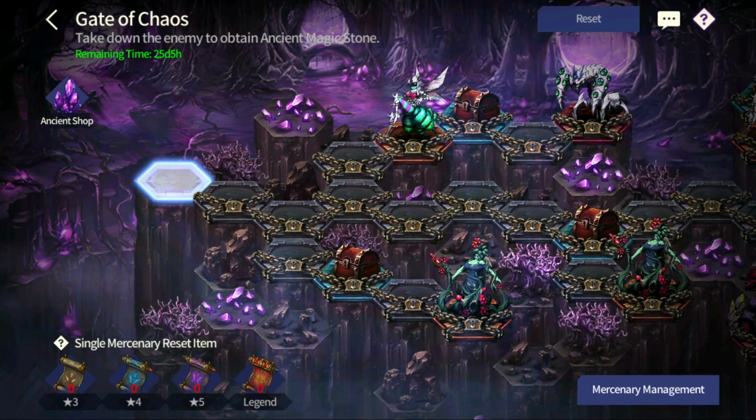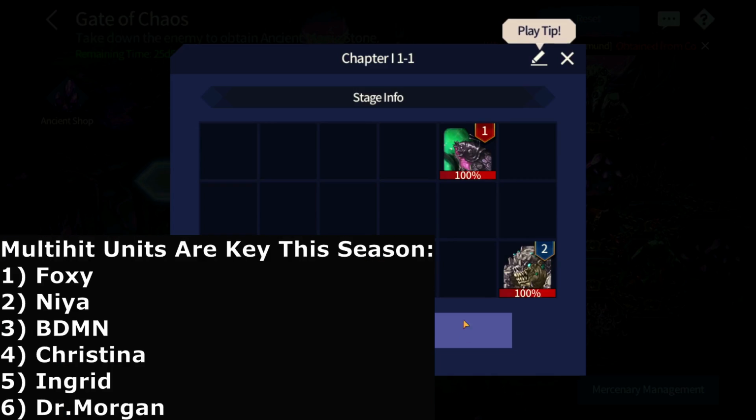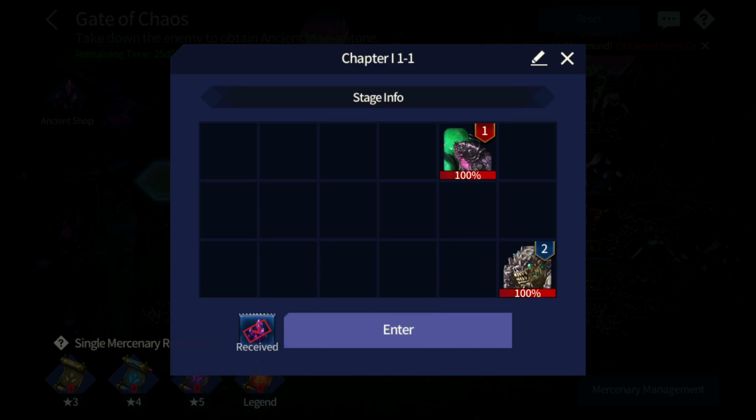Okay, so first things first, very important: for this Gate of Chaos, you're going to need a lot of folders, okay? And you're going to need plenty of multi-hit units. So we're going to jump into it by explaining what this unit does.